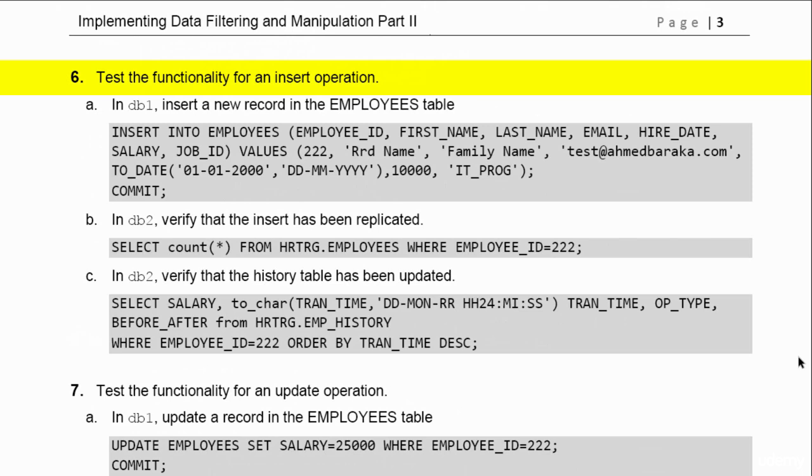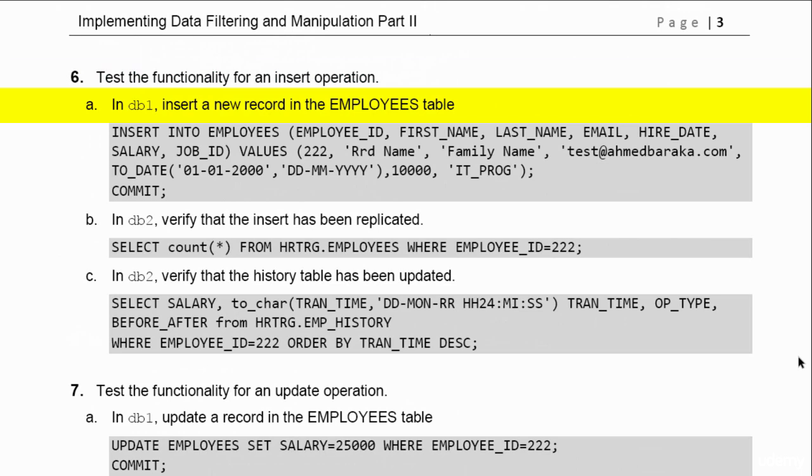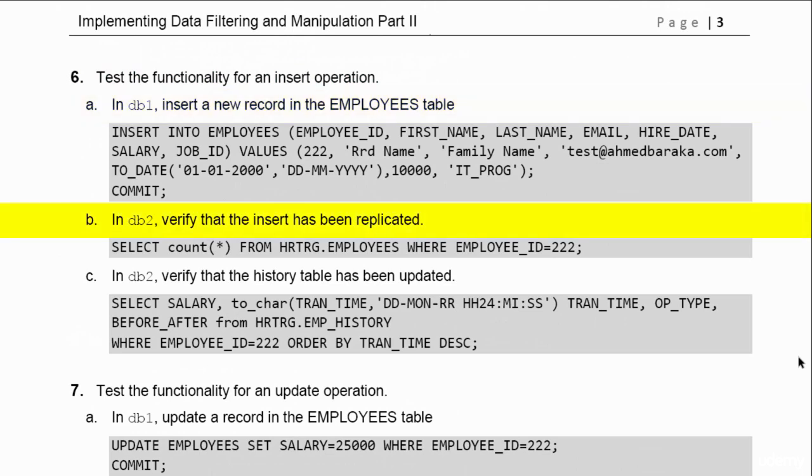Test the functionality of an insert operation. In the source database, insert a new record in the employees table. Then you will verify the insert has been replicated, and then you will verify that the history table has been updated.